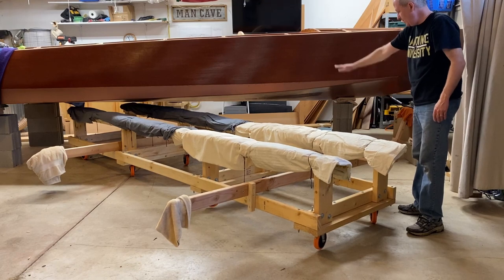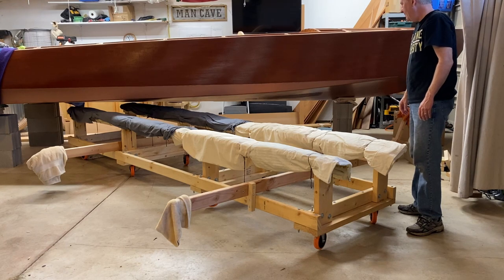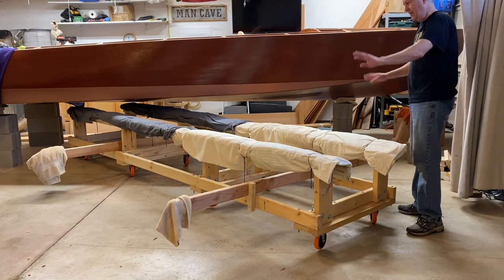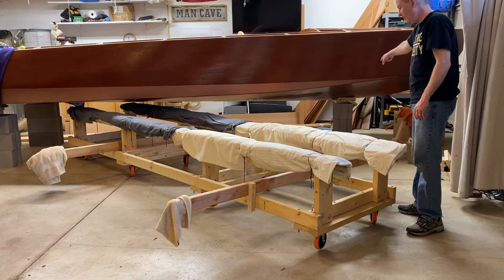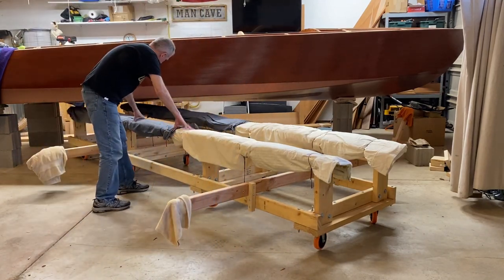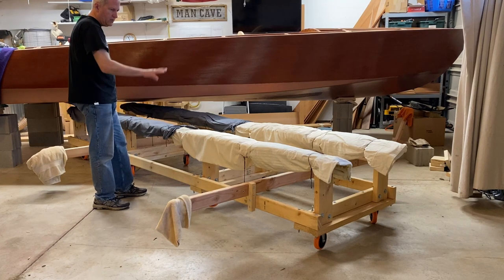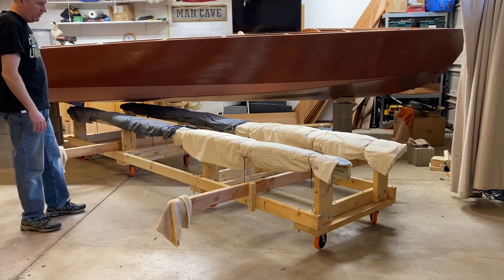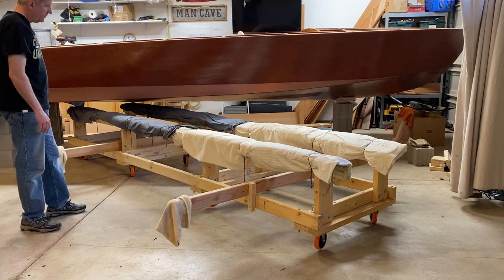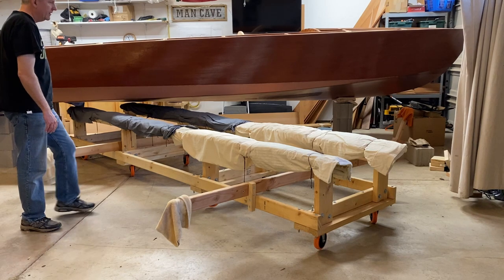On this one side I actually use it for longboard storage and I'm going to keep doing that — I'll still cut it in half but plan to keep the boards there. I took some of them off because it was causing the cradle to tip, and some long ones were going to hit the blocks. I'm going to pull this out and cut the bunks, then cut these out so I have two halves. I'll put it back under there, lower the boat back down, and I'll be able to get under in the middle for the fin install, and it'll be good preparation for when I put on the trailer someday.